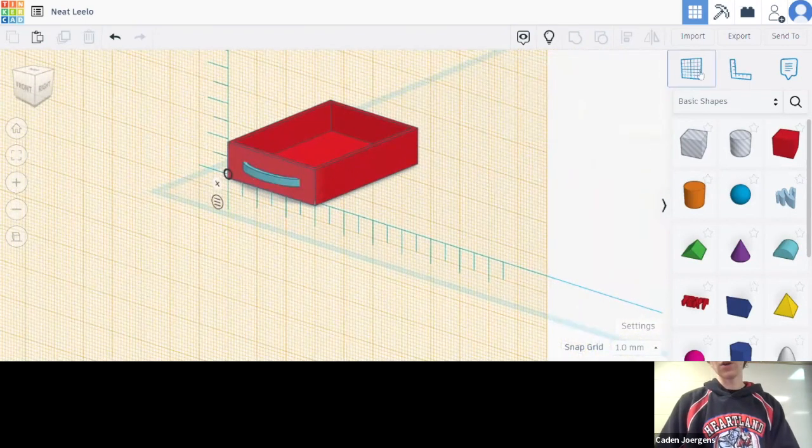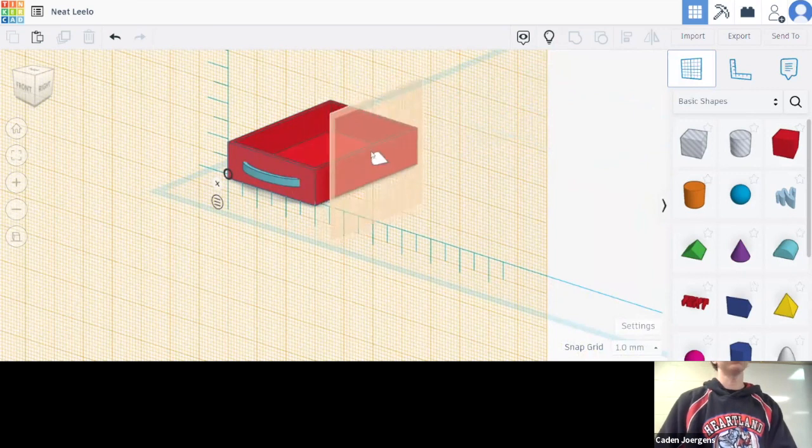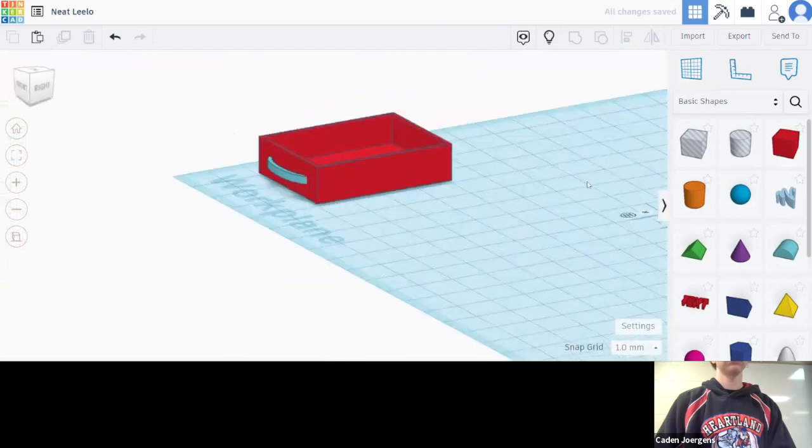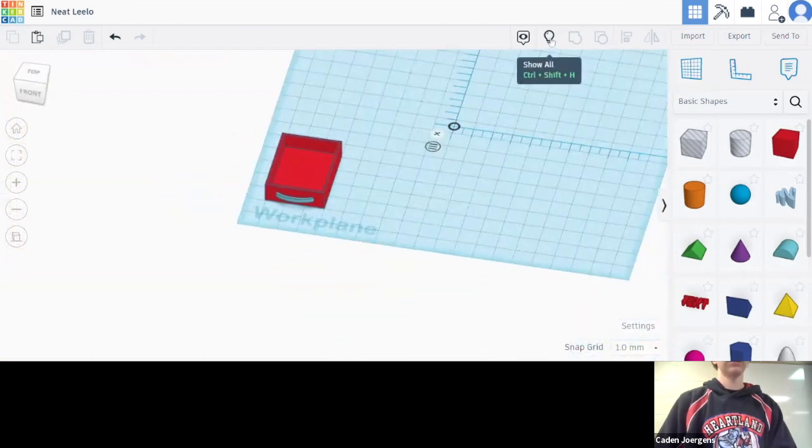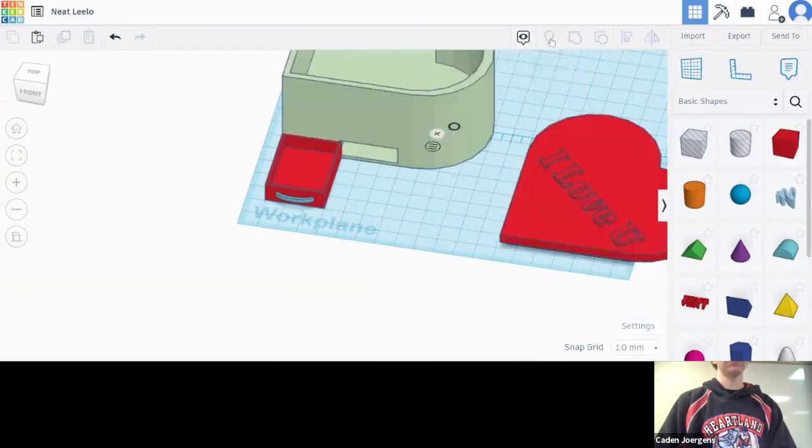To get rid of our work plane, we are going to select work plane again. We are going to select anywhere that's not a surface. That just gives us this blue work plane. So not a surface, otherwise we'd be working in something else. Great. Fantastic. Now we are going to hit Control-Shift-H, or we are going to hit the light bulb.